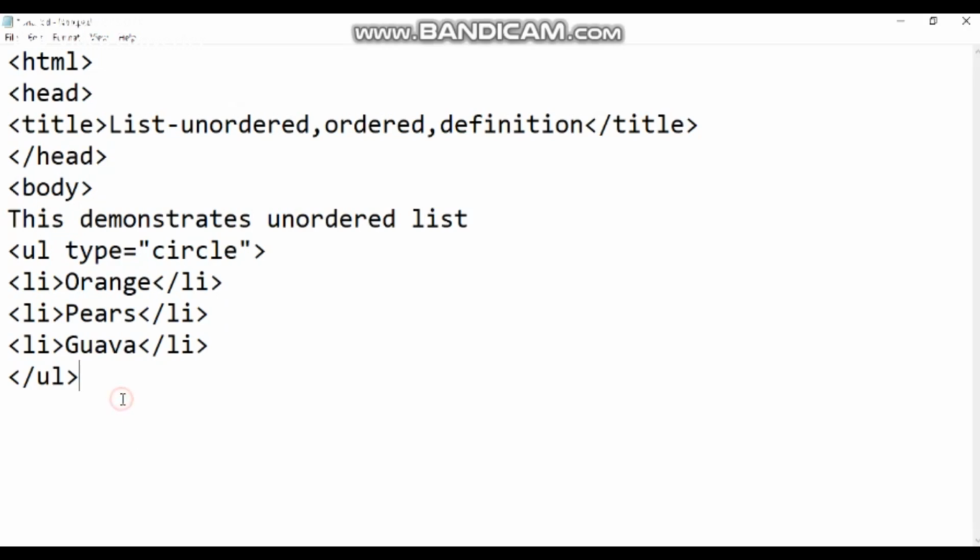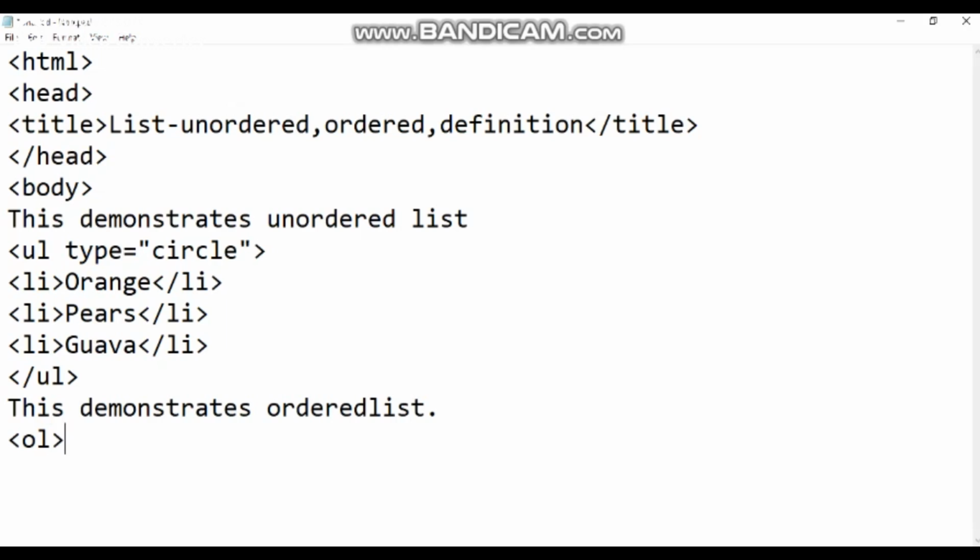After this, if I want the ordered list too within the same page, I'll show you for this particular example how to write in code an ordered list, an unordered list, as well as a definition list. So you now know what is unordered as well as ordered list, right? I will include this example of ordered list over here. To specify an ordered list, we give OL. OL is the way to represent an ordered list.